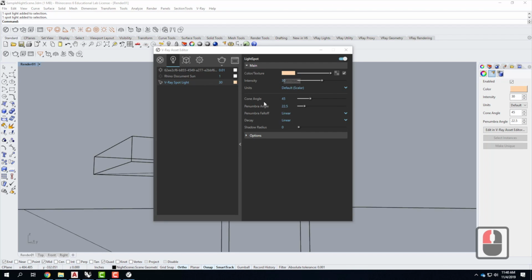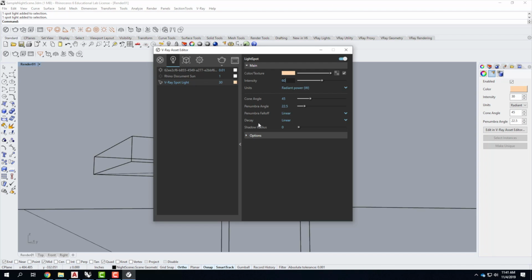So that's my color. And then the next one that's really important is the units. There are several different unit types to control the intensity of the V-Ray light. Most of you will be most familiar with radiant watts or power right here. This is like the wattage of a bulb. And most people have a general idea of, oh, it's a 40-watt light bulb or it's a 60-watt light bulb, in terms of understanding how bright a light would be. And so I think you'll have the easiest time setting it up based on that. So I would encourage you to change to radiant power right there. And then you change the intensity to be what type of bulb. So for a 60-watt bulb, you would put 60 there in its intensity.